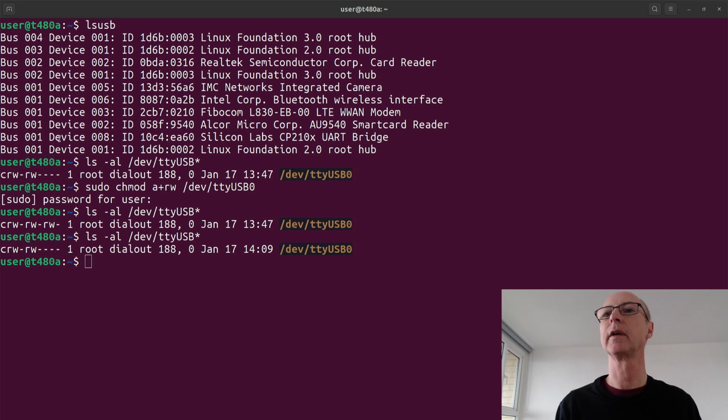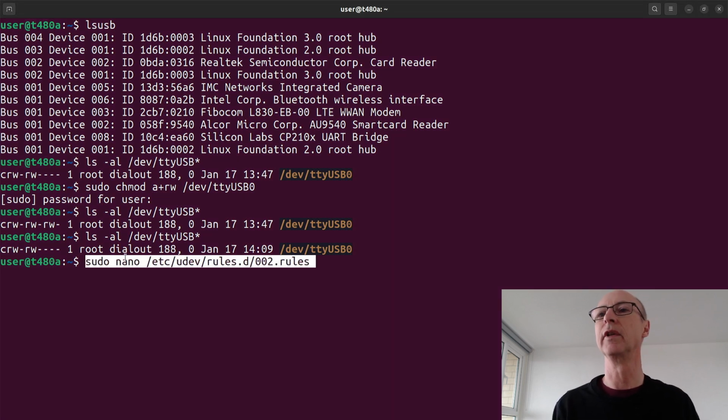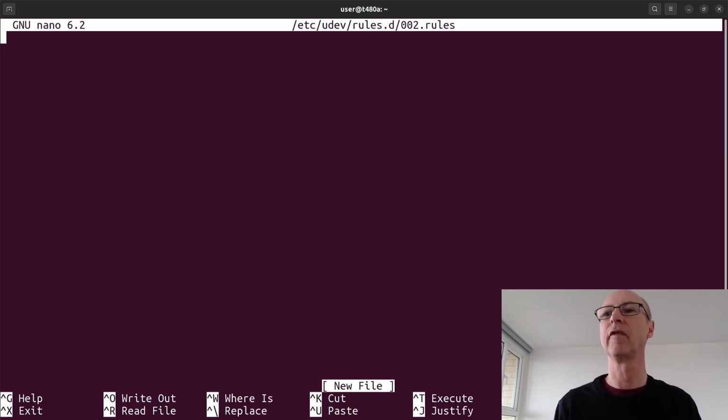Let's go up here. And I'm going to edit it with the nano editor because I know how to use that. There are plenty of other editors, but this is the one I seem to be able to use easily. And it goes in this directory /etc/udev/rules.d, and you can give it any random name you want. Apparently if it starts with a number, it's executed before the ones that start with letters. I think I learned that somewhere. So I've just called it that. So let's go and edit that file, which didn't exist. So it has been created now, and it's empty because we haven't put anything in it yet.